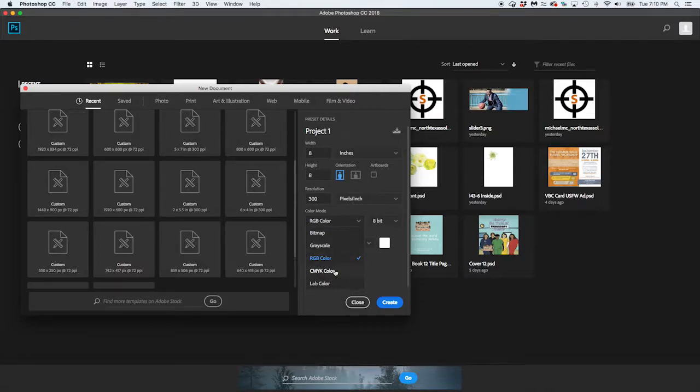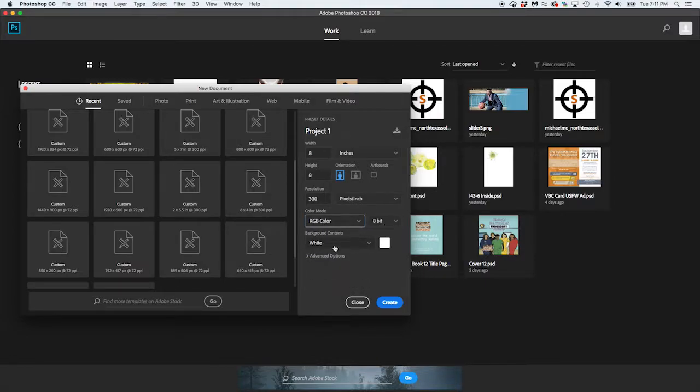That way, whenever you print it, it should come out pretty close to what you see on screen. Now, keep in mind with screen resolution and screen color profiles, there may be a variation to your color. So be aware of that. Make sure you always print a sample before you actually print an entire job. All right, so right now I'm just going to keep this on RGB.